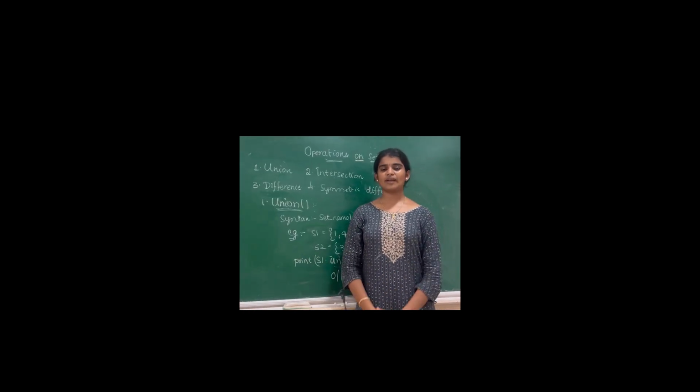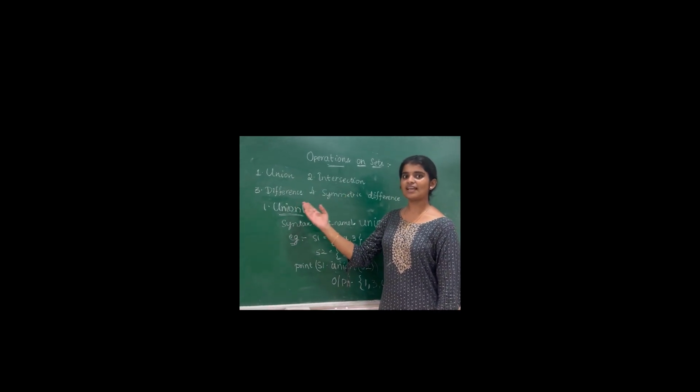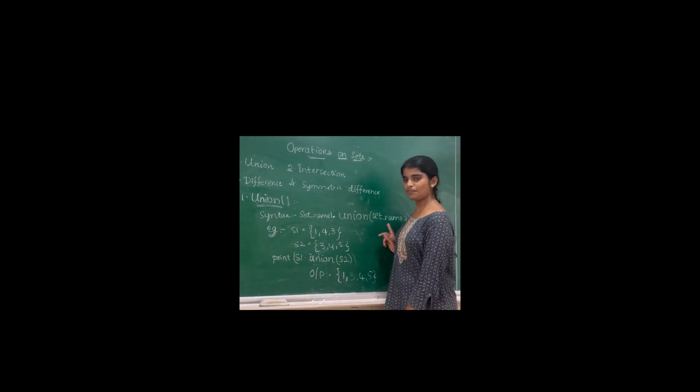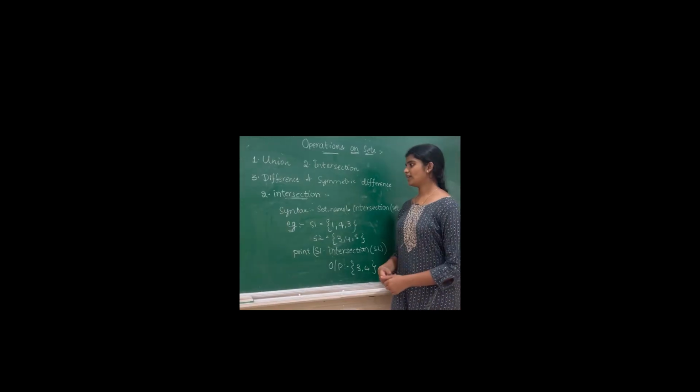So as in mathematics, we have different operations in sets. In Python also we have few operations. So here are they. The first one is the union, intersection, difference, and the symmetric difference. So coming to the union, here is the syntax for it. First we'll give a name to this set, and using the union and parenthesis we give the other name. And the example here, we consider two sets, and by using the print statement, we have printed the output.